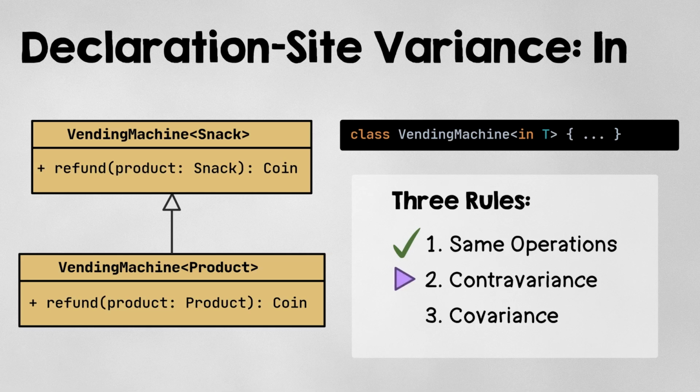What about rule number 2, contravariance? Since the type parameter shows up in the in position, we have to ensure that the parameter type here is the same as or more general than in the supertype here. If so, the rule is satisfied, and if not, then this won't be a subtype. For rule number 3, covariance, we can see that the types are the same here and here, so the rule is satisfied. So for declaration site variance, we can see these 3 rules are in play.